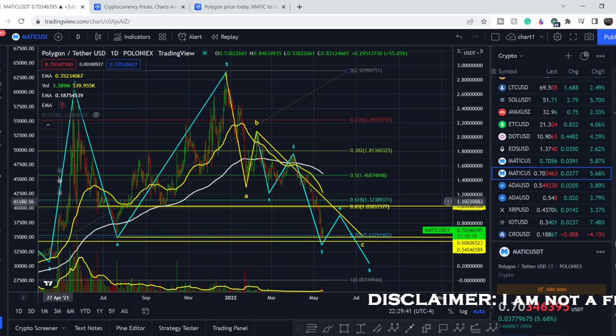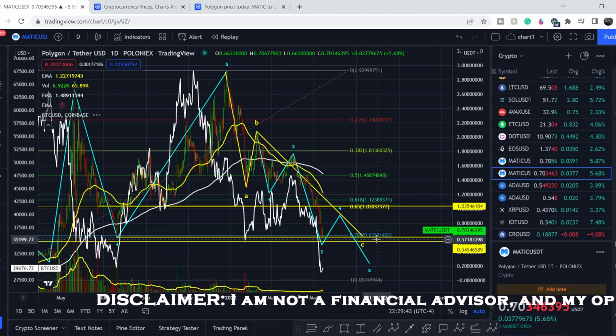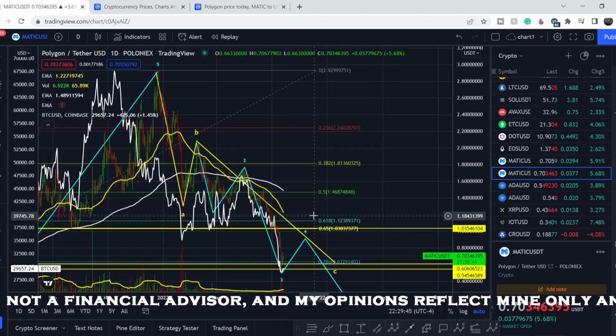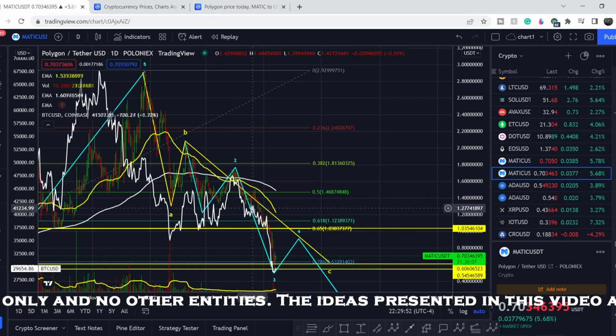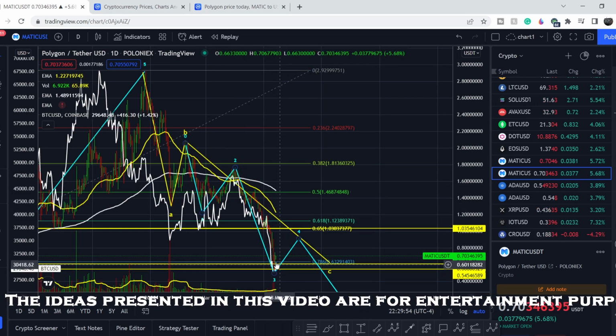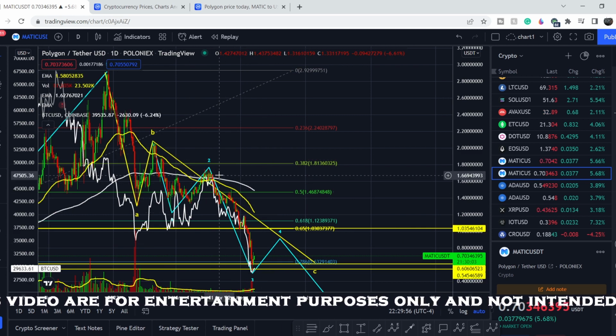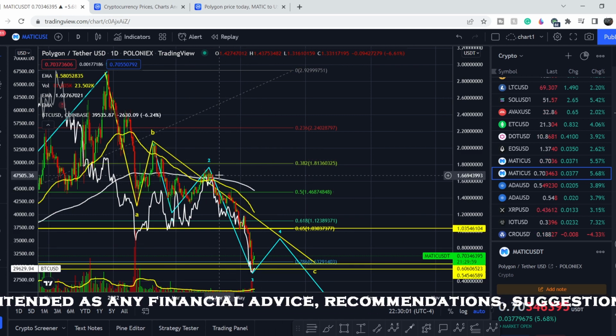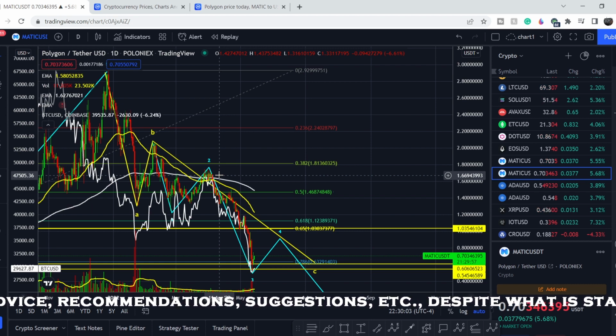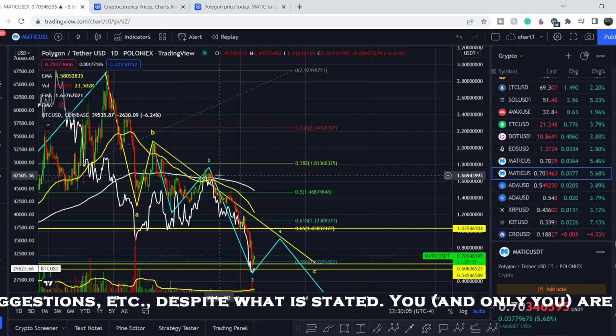So guys, let me add the Bitcoin price action on this price chart. And as you can see, we have a very strong correlation between Bitcoin price action and the Polygon price action. This means this massive sell-off is nothing else but just a general sell-off on the market, and we cannot rely on any news directly related to Matic on these choppy markets.